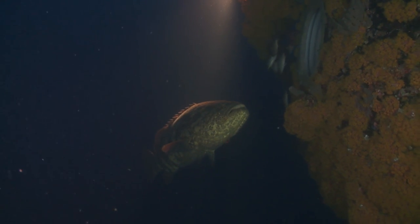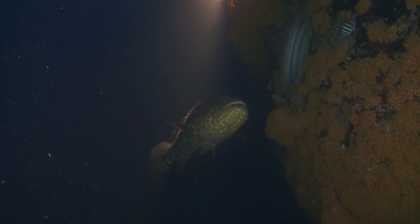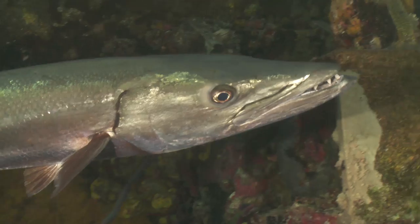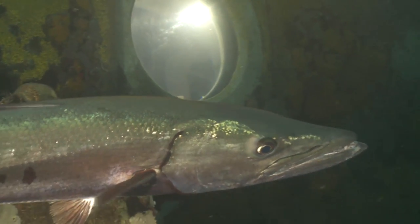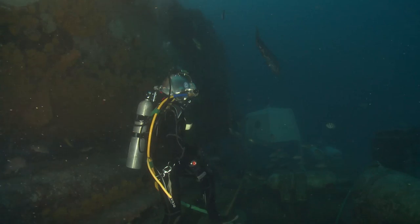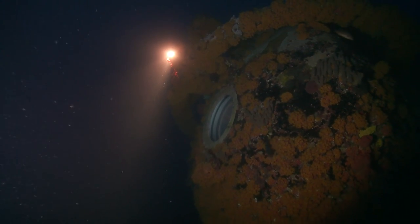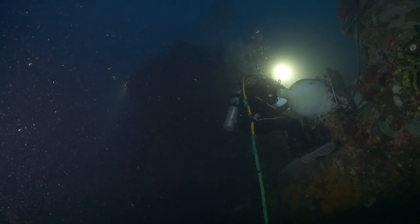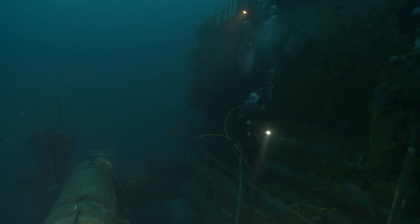Luckily Kip was able to get some really awesome shots of them, because it's hard to describe something so incredible without having images to go with it. It's almost like being in space when you're looking out there — all these little things flickering around in the darkness. That's another thing that's really cool about being out on these night dives: you see so many different animals. It's the exact same spot on the reef, but just that difference between day and night — all the deep water animals come up when the sun goes down to feed and forage. Having the ability from Aquarius to be on umbilical and not have to worry about air time just opens this whole new world to view these behaviors at night that you just can't see otherwise.